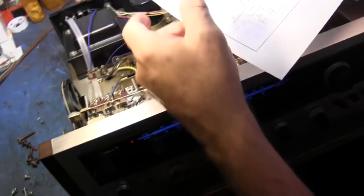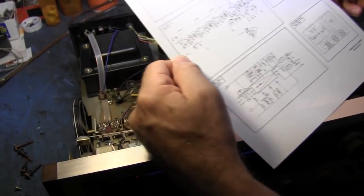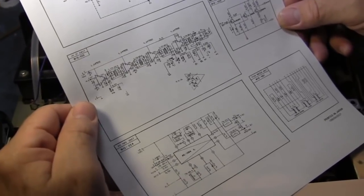And I was telling everybody about how this worked, and I'm trying to remember what the IF frequency was for FM in this. 10.7 megahertz. Yeah, typical FM IF. So here's your drawing. And so does it show what that circuit is? Yeah, it's the muting unit.